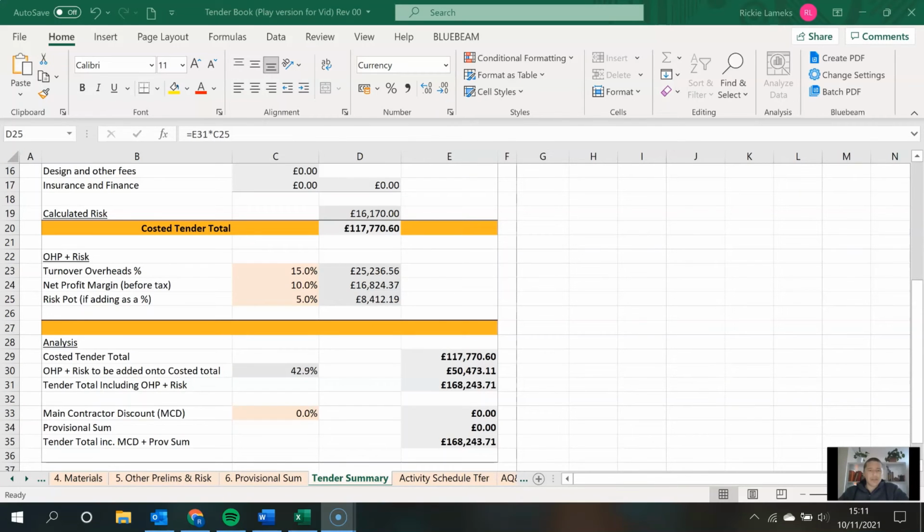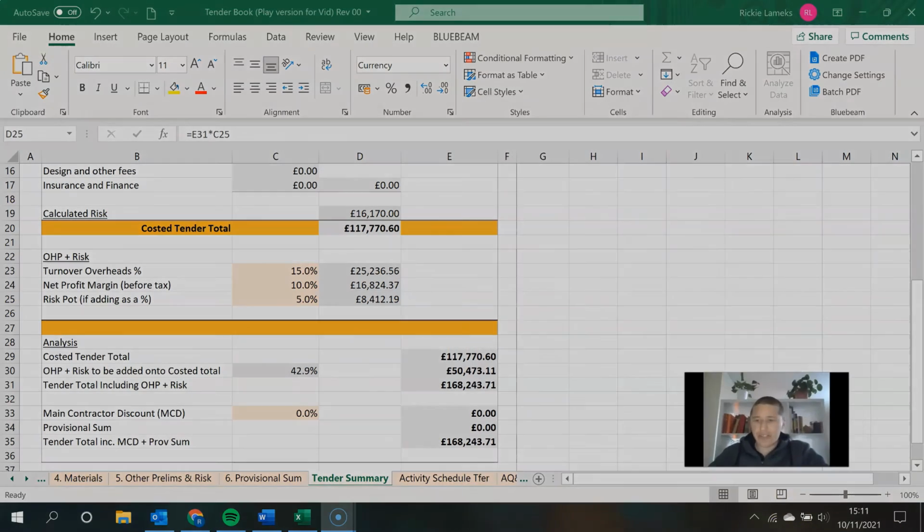All right, so once you've got your risk figure, this can be spread over the items in your tender, or it can be lumped into the item that it affects. If you have a lump sum tender that you're putting forward and you're carrying the risk, it becomes part of the price that's submitted to the client. If the risk isn't realized, this is opportunity, so it turns into profit for yourself. But more importantly, you've got it there just in case, rather than not have it and it be eating into your profit. Right, so that's how you can calculate risk.